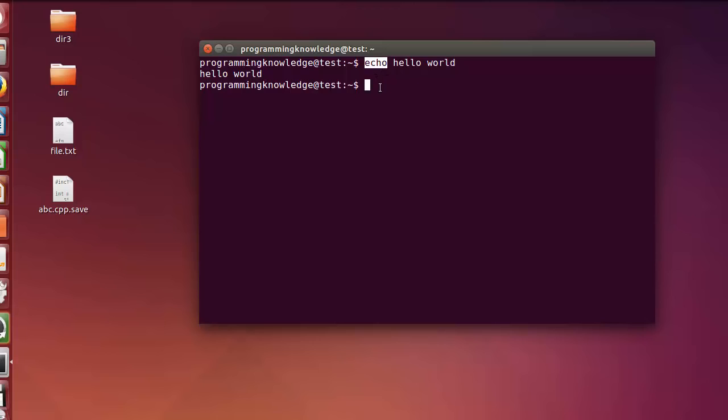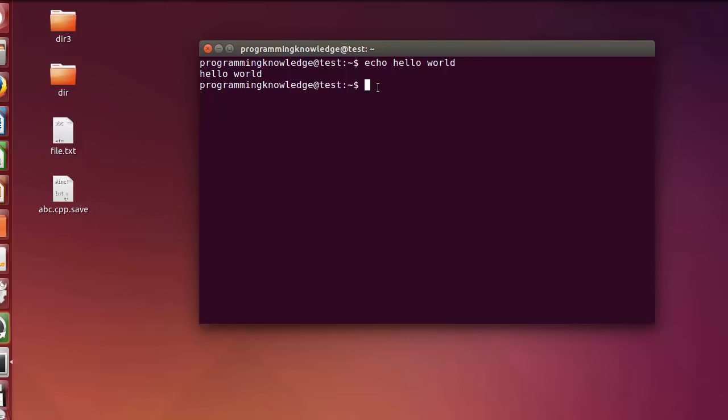Now you may say that it's good for nothing because it's just echoing whatever we write after this, and it's not really useful. But the use of this echo command comes when you are using some scripting, for example bash scripting, and then it becomes really important sometimes to use echo. And maybe in the next video I will show you a brief introduction to scripting also, and then you will be able to understand how echo is important, right? So this is how you can use echo.